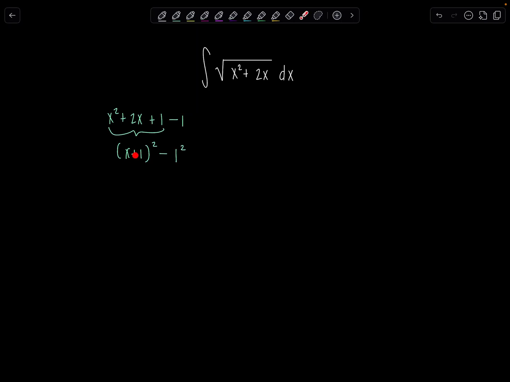So when you have a variable quantity squared minus the constant, when the variable quantity comes first, then you use the trig sub that involves secant. So I'm going to let all of that variable quantity x plus 1 be secant theta. And then now differentiating both sides, we get the dx equals secant theta tan theta d theta.